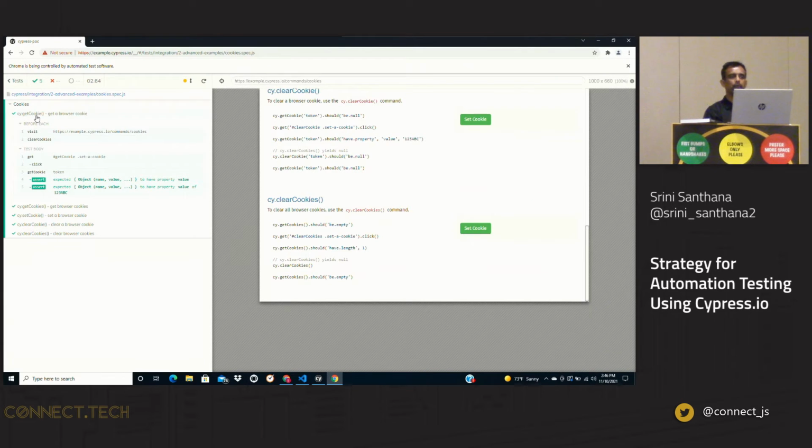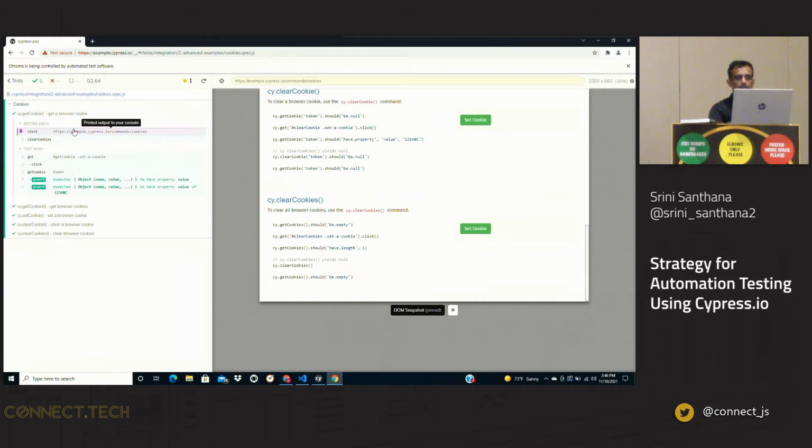When you are going to the website, you want to make sure there are some cookies set. Let's say you have a page 1, page 2, page 3, you have to test page 3 directly, and page 3 is expecting certain cookies. We have some commands that will set the cookies, and some commands that will delete the cookies. So you have those things here.